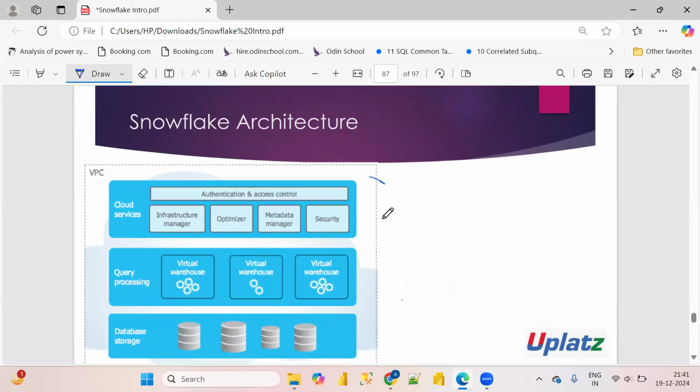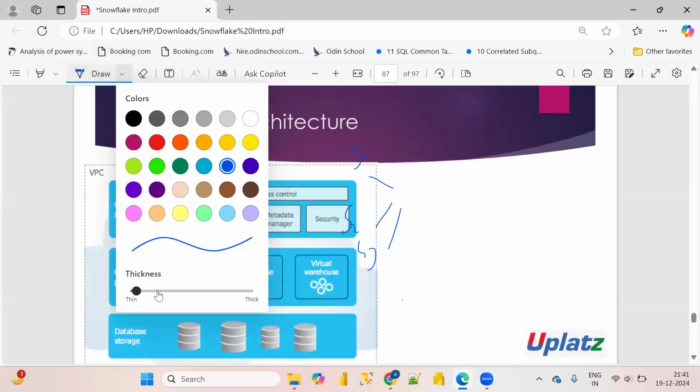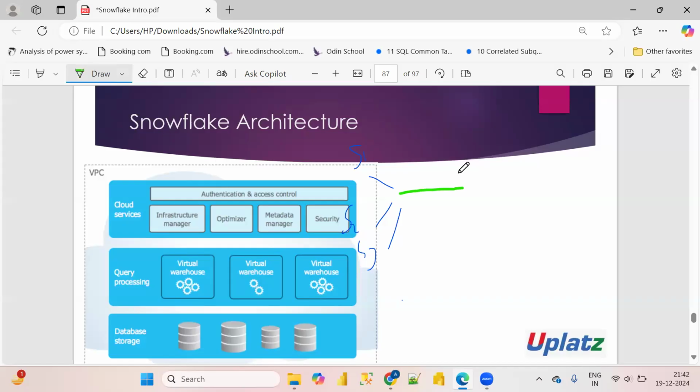Suppose this is source 1, source 2, source 3, and you brought your data into Snowflake. Now you brought some 100 GB of data. So in that case, what do you think?